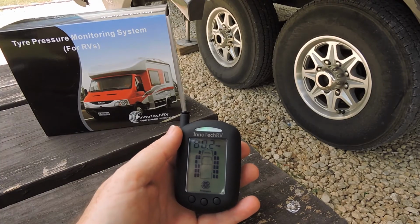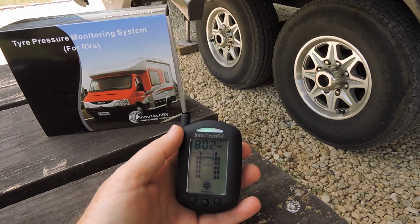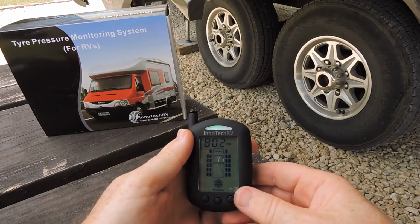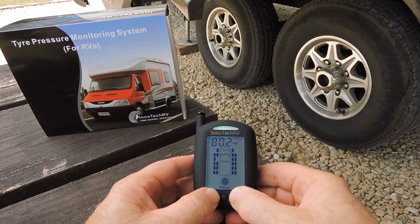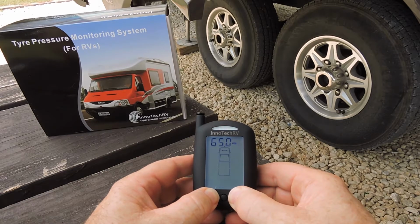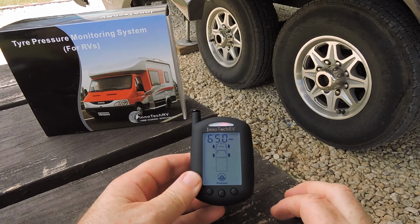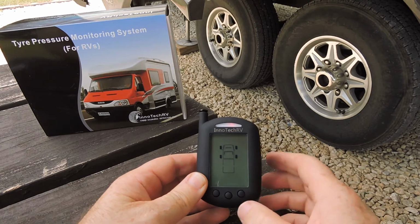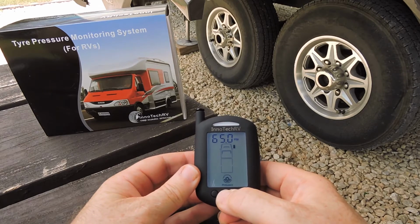In this instance, I have installed 4 sensors on 4 tyres. Having completed that, I now take the monitor out of alignment mode by holding down the outside 2 buttons again until it beeps. And you'll see then that we now only are showing the 4 wheel positions that were actually programmed in with sensors. The next job we do is to put it into programming mode by holding down the center button until the unit beeps.